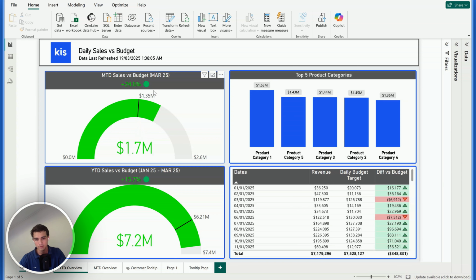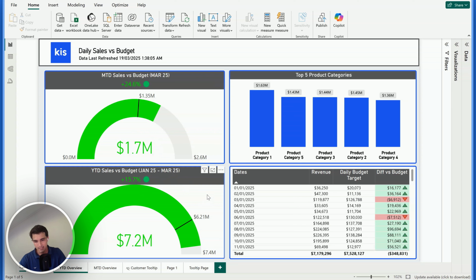So $1.35 million is where we should be tracking for the month so far, which you can see we're about 350K above. So we're tracking well to hit budget. Then this $2.6 million is the total budget for the month. Up here, this is just saying, well, how far above or below budget are we? So obviously we're about 25% above budget.